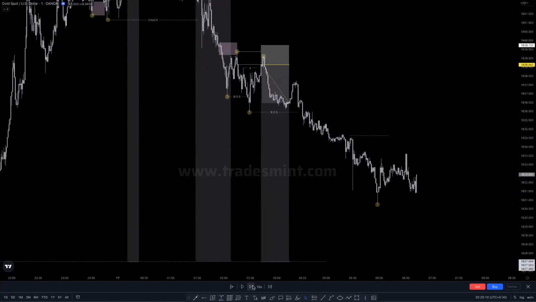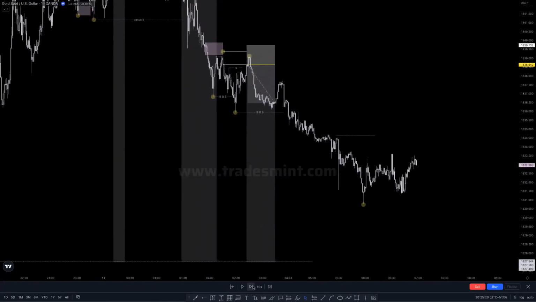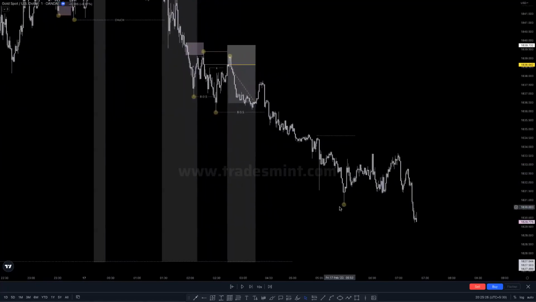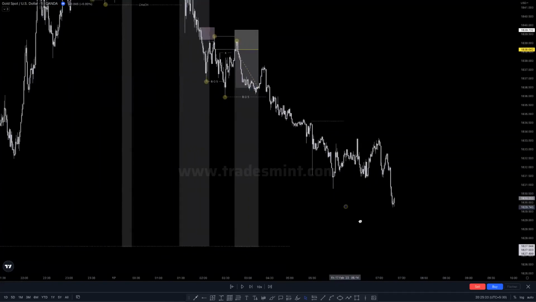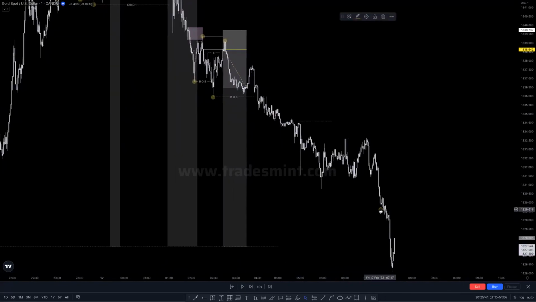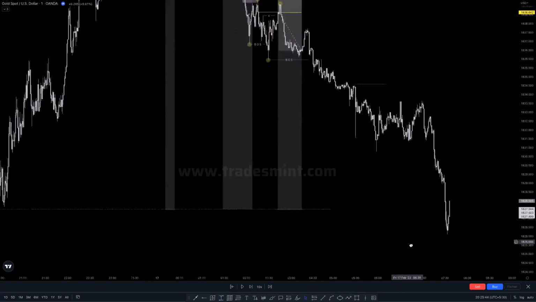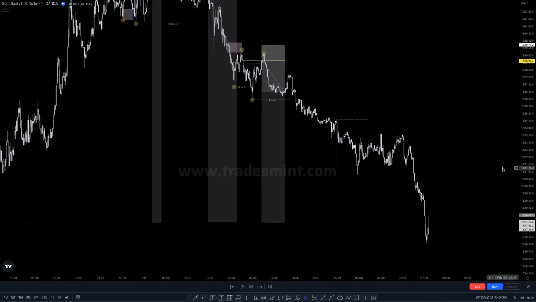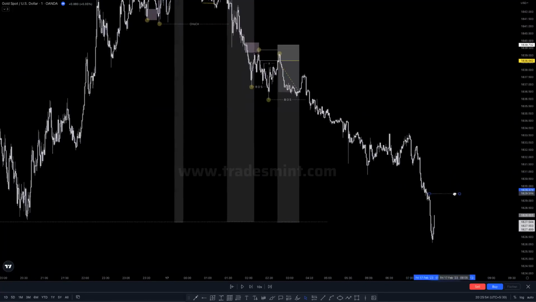Okay. Okay. So market did not take out this inducement and continued pushing downside right here. And there is no inducement confirmation here. Okay. Oh, there is no entry and market hit our target. So we are not able to trade here, right? And if market continues to go higher, right? So we can sell after taking out the inducement, which is here.